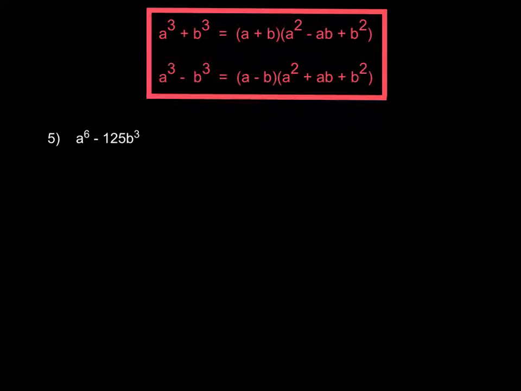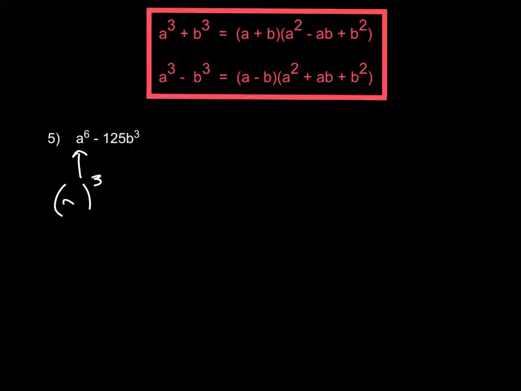Okay, so if you turn to the next page in your packet, this is the last question we're going to do together, number 5. This one is now a difference of perfect squares. You're going to see it's really pretty much the same exact thing, just the signs within our formula are a little different. All right, so you want to first say to yourself, what is it that I'm cubing to give me a to the 6th?